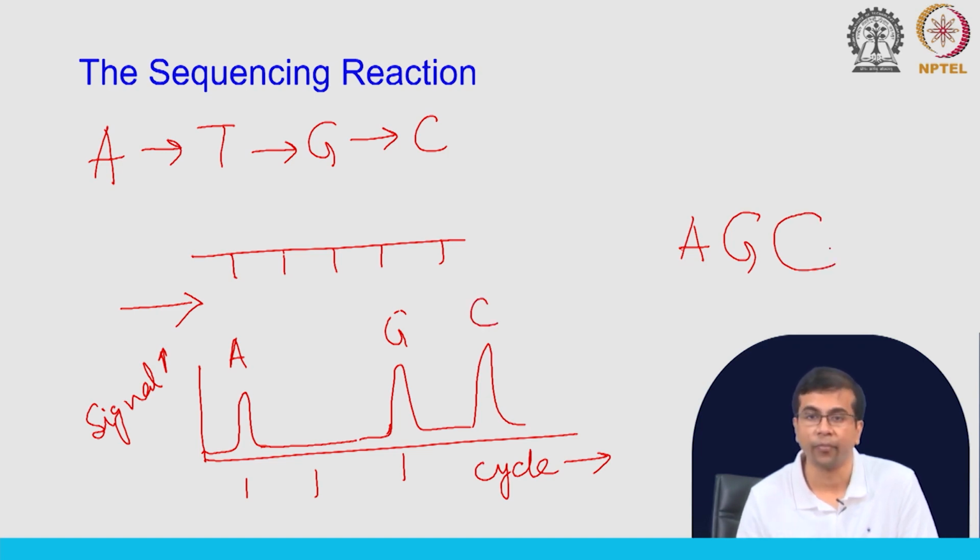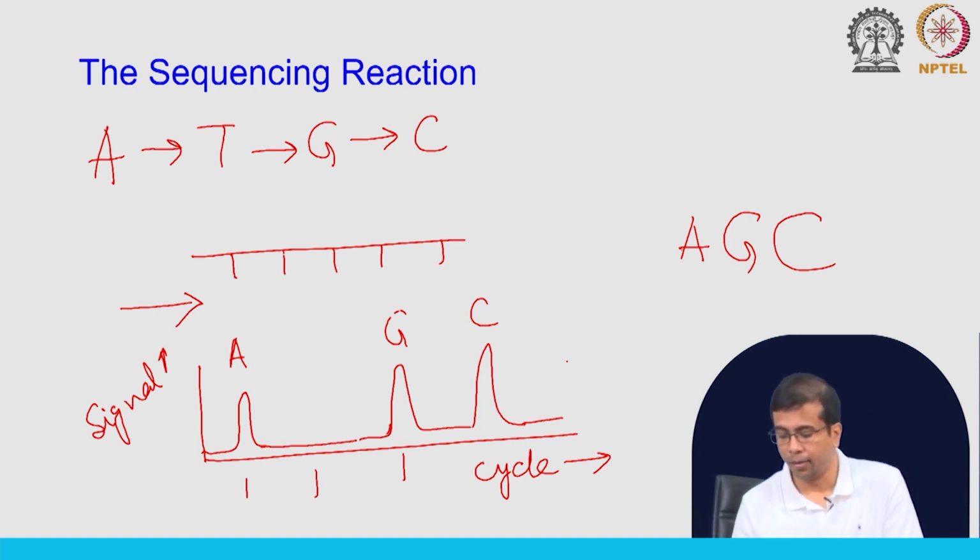Then we repeat this process. So, now you will have A again, and you see if there is signal, then T, G, C and so on. We can continue as many times as we want. Of course, there is a limit because of the polymerase that we are using. One thing you probably realize is that, like 454, you have a washing step. You give one dNTP, A, wait for signal and then wash away everything and give the next dNTP. So, it requires a washing step like 454 because we are giving one dNTP at a time.